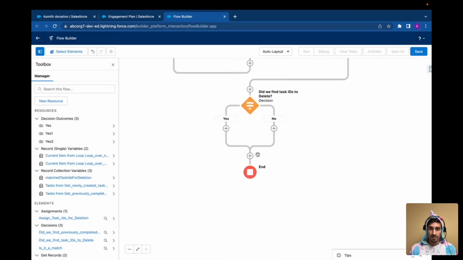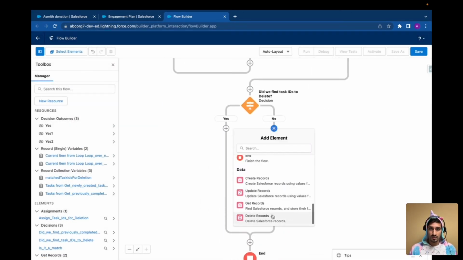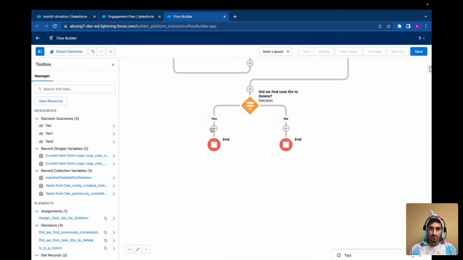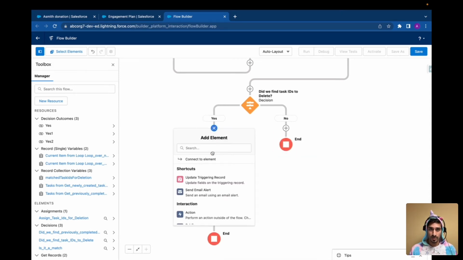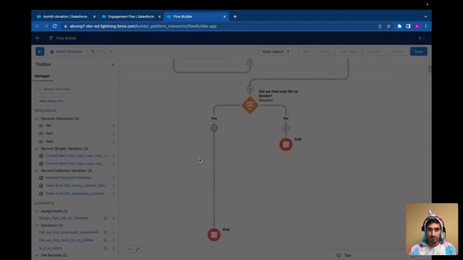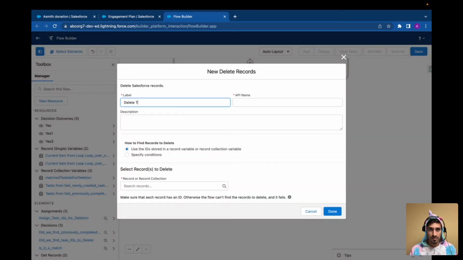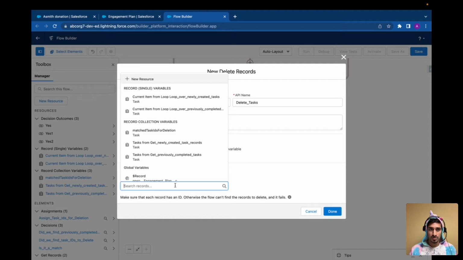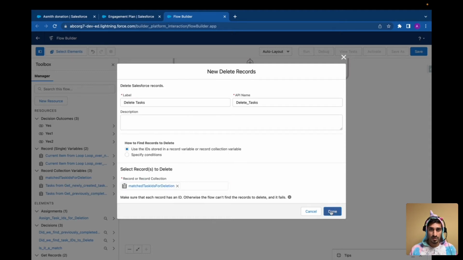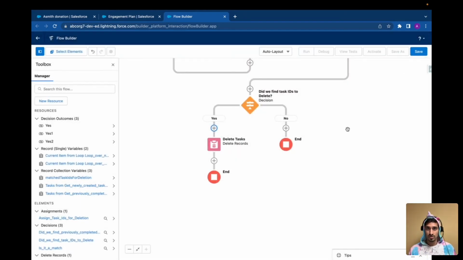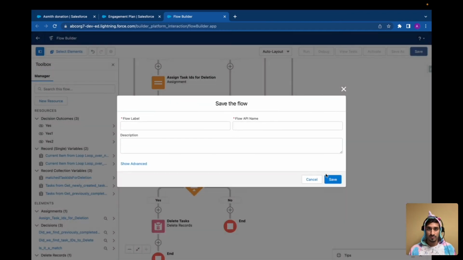And if it is null, let's go ahead and end the flow. Otherwise, let's go ahead and delete all of those task IDs. And we're going to use the IDs stored in a record variable or record collection, and it is the matched task IDs for deletion. So let's go ahead and save this flow.